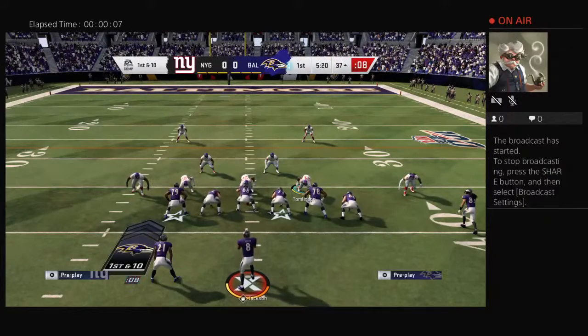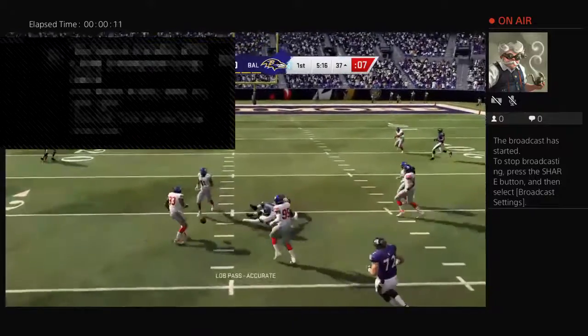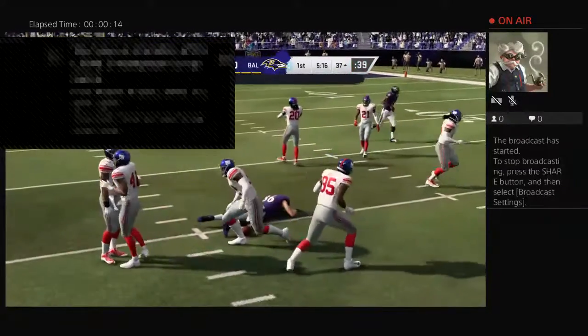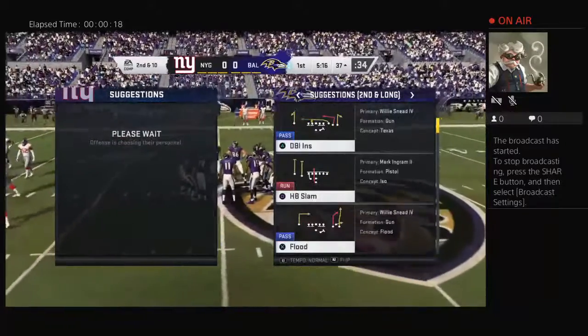Tight end right. Tight end right. Jackson from the gun, he'll throw. And that's going to be incomplete. Too tough to hold on to that one. It's second down. Nice play there to force the incompletion.